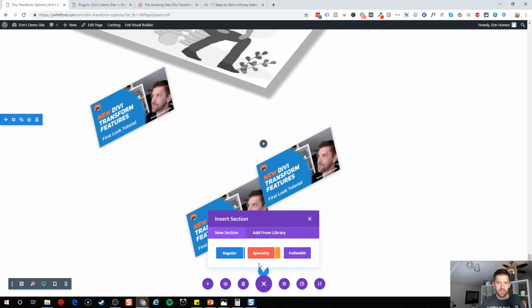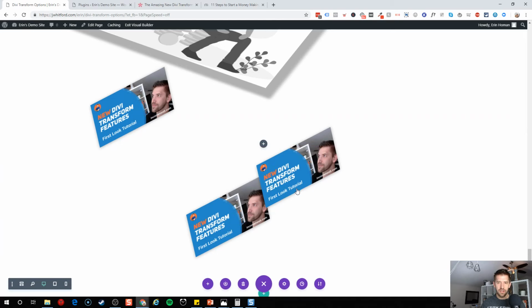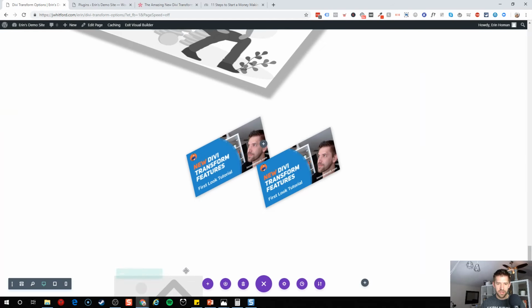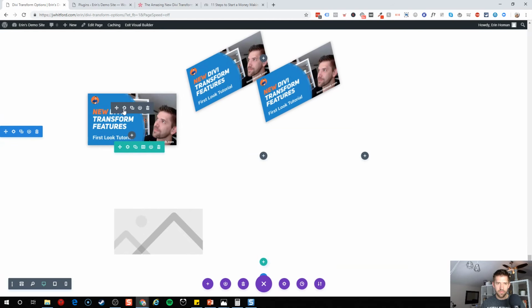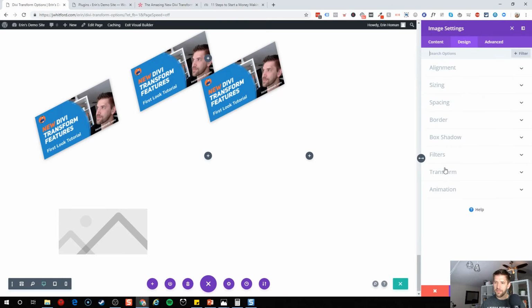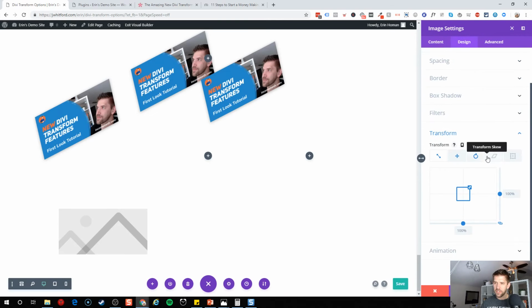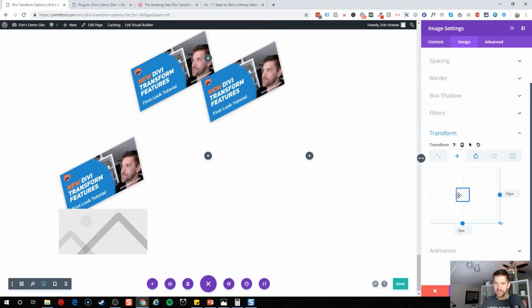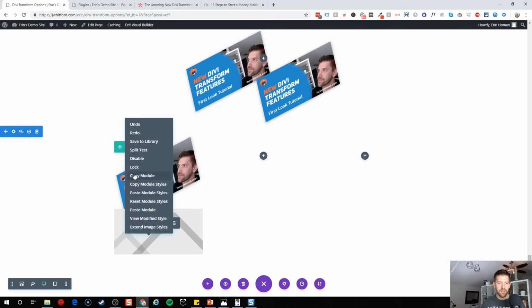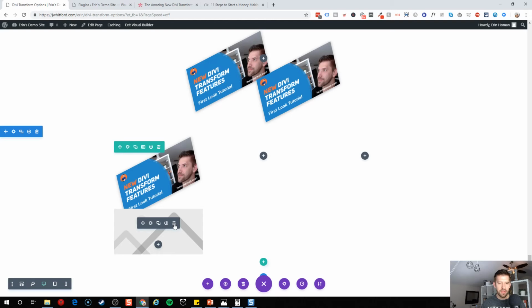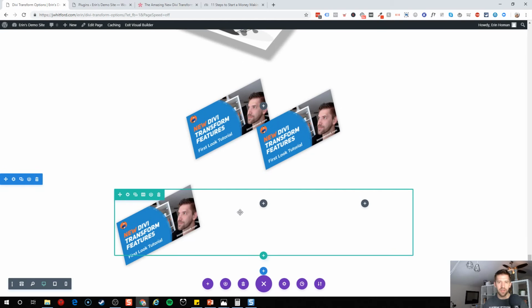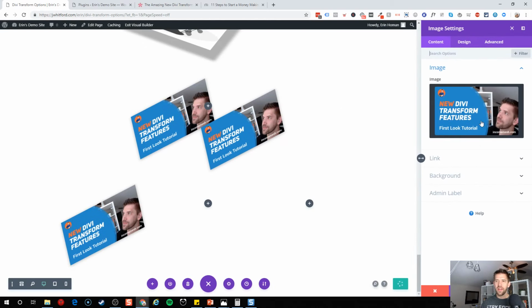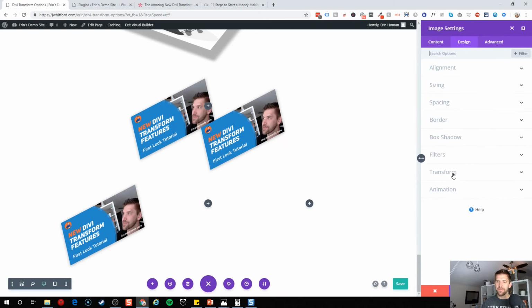Let's make a new section. We will get 3 of these guys. Image. And let's just pull this guy down. Does he have a transform? A big transform on him? So I can definitely see us getting a little bit busy, a little bit crazy trying to get everything just right. So you'll have to make sure you guard yourself and not try to do everything with these options. You know, you can also do this in PowerPoint. You can do this in Photoshop. There's a lot of ways you can do these effects. Don't go too crazy with it.